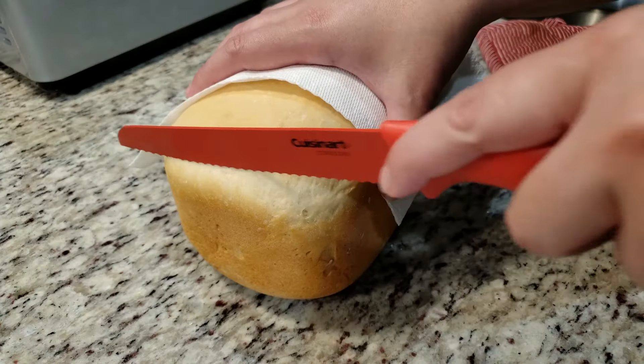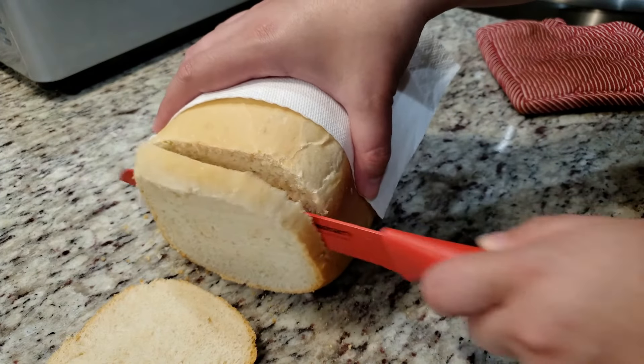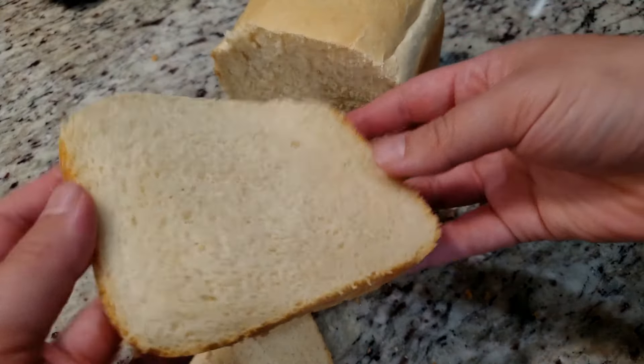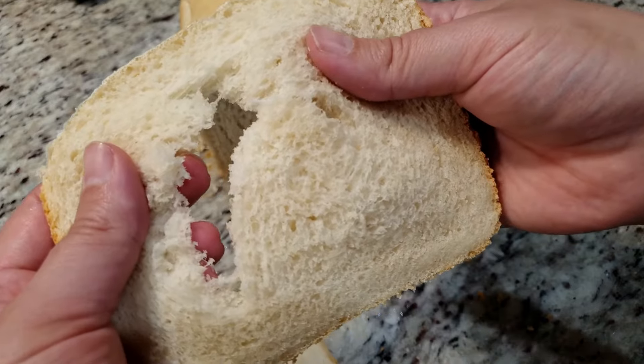I'm not even going to wait for it to cool down — we're just going to slice right into it. My husband loves the end pieces; those are always his favorite. Make sure you've got plenty of butter on hand. Look at that nice slice of bread, the smell is amazing. Here's the hole on the bottom of the loaf — if we didn't take out the paddle, we would be looking at a paddle shaped hole instead.